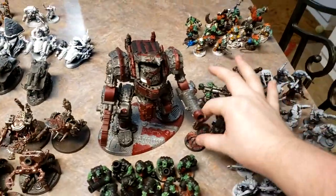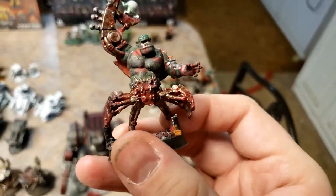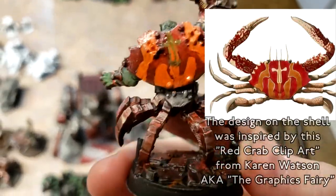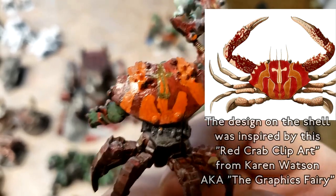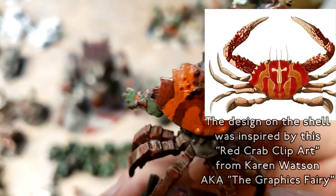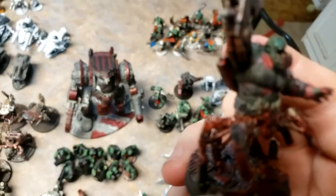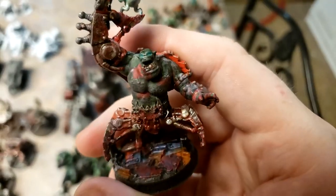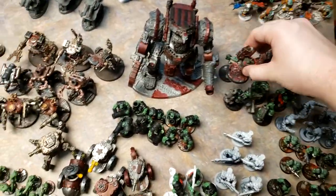This guy I really like how the paint job came out. It's a Weird Boy from my army — he looks really cool and he's crab-themed. I decided to make his back carapace based off an actual crab, going off a drawing of a crab rather than a photo. I'll share it here alongside this. It's all freehand, and I like it — it came out really well. He also just has some stains of blood and a glowing sphere, and that worked out pretty well.